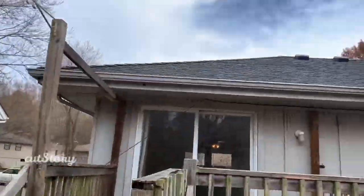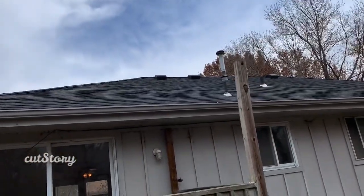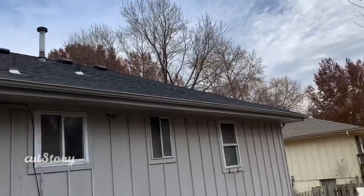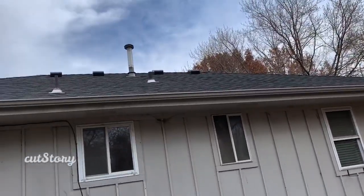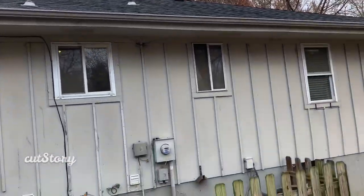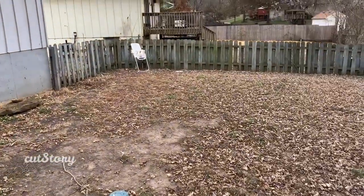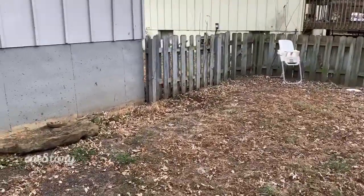The roof itself, it looks pretty good. Got grit on the shingles. Looks like architectural style shingles, so it's not a 3-tab. That's good. Roof vents look newer, so yeah, this is a newer roof for sure. I think you'll find the inspector would tell you the same thing. So let's go inside and take a look now.